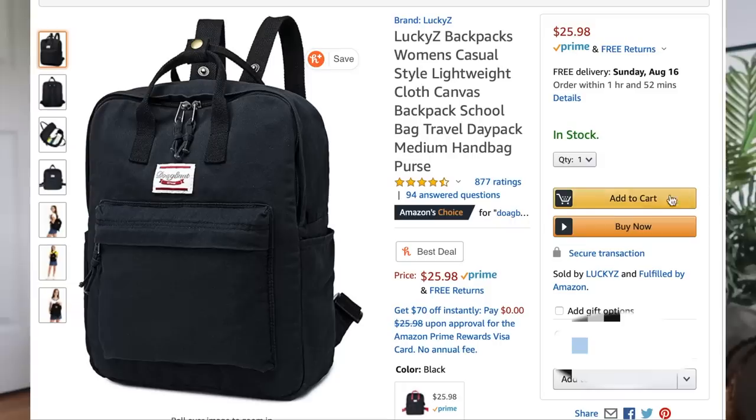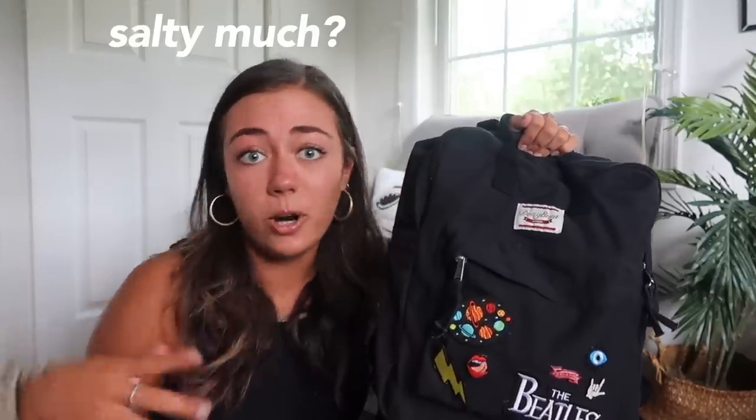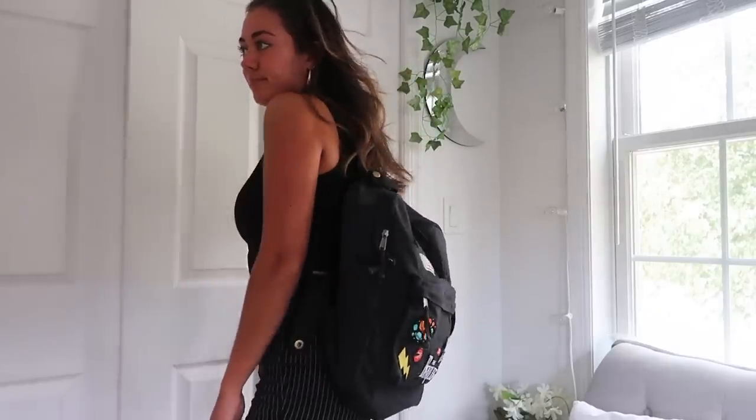Here is my backpack for the 2020 school year. She's a cutie. This backpack is actually from Amazon — it was super cheap, I believe it was like $30 or so. I'll definitely have it linked down below. I ended up opting for this backpack because I wanted something smaller than what I had last year. Since I'm just doing online classes and the only place I'm really going to be moving for class is around my apartment, I probably won't need a huge backpack to lug around. This will probably be the perfect size. I just thought this bag was super casual looking — kind of reminds me of one of those Fjällräven Kånken bags.